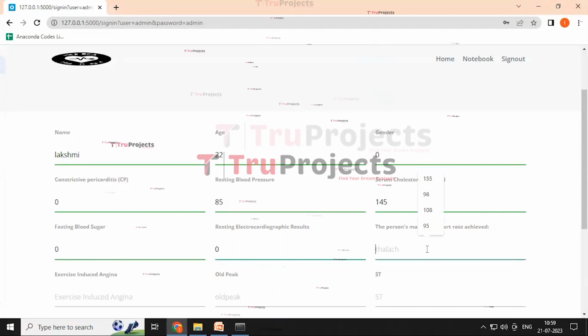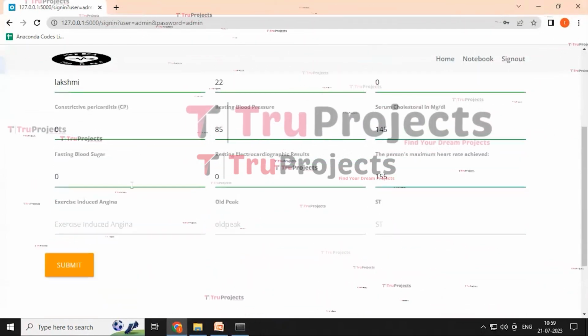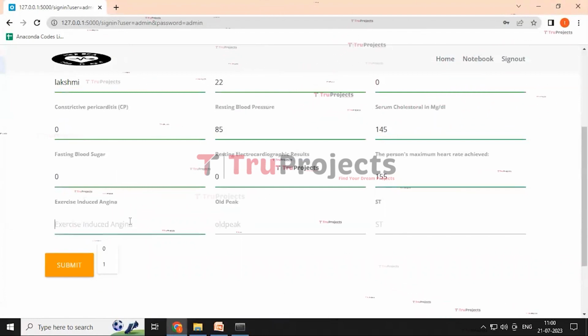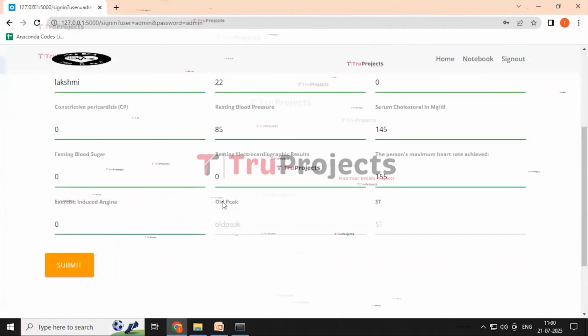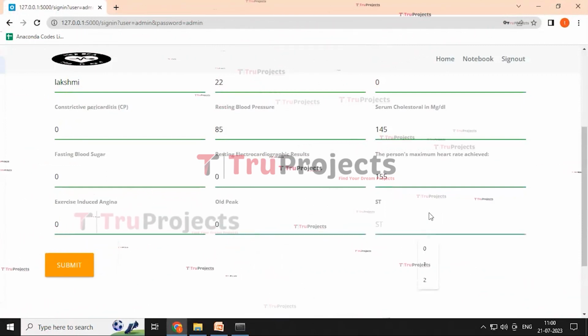The person's maximum heart rate achieved is 155, exercise induced angina is 0, old peak is 0, and ST slope is 0.